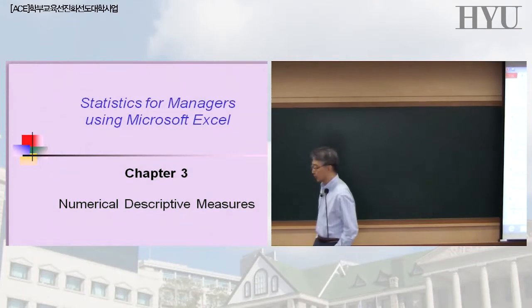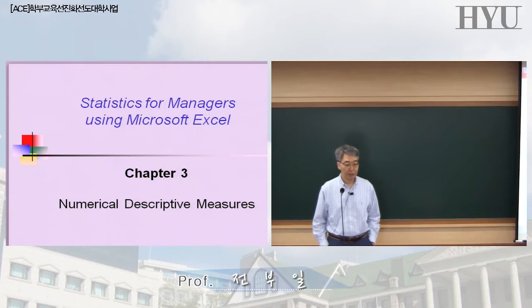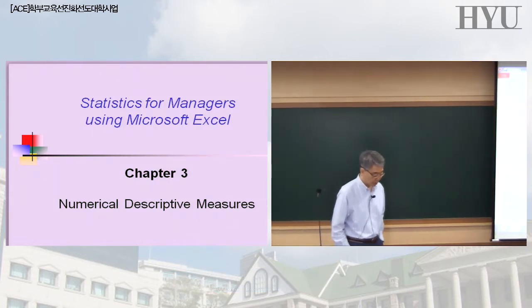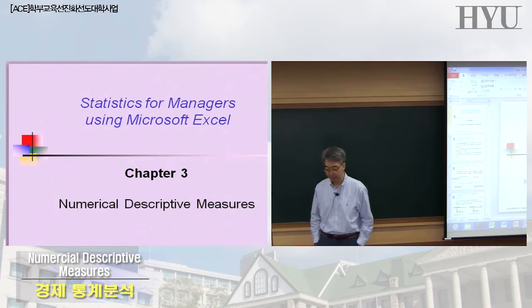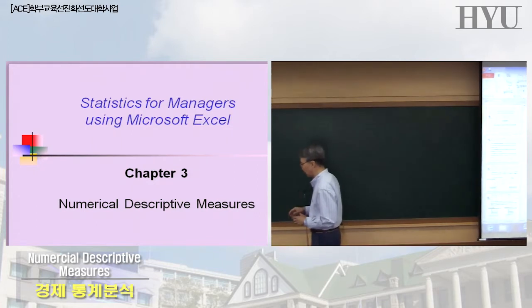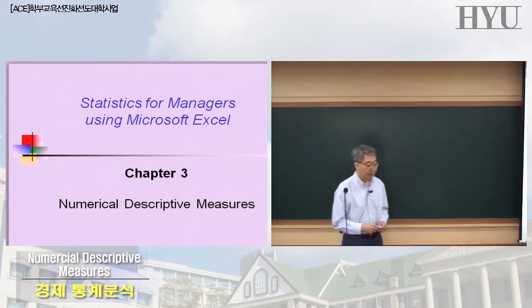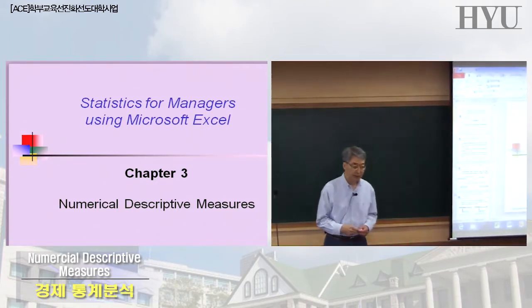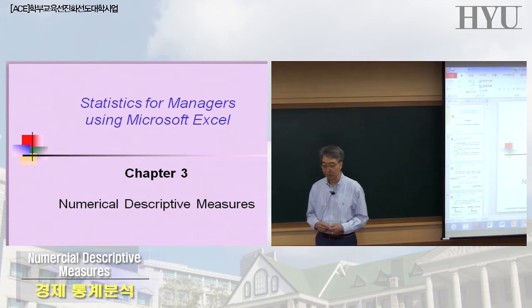...discussing descriptive statistics, mostly how to present the data in graphical and chart format. Now, this chapter 3 is a continuation of descriptive statistics, but this time we're talking about numerical measures. So instead of presenting the data in graphical or visually pleasing form, many times we need to present the data, basically summary statistics, summary characteristics, using some numbers and some other format. So this will be the second half of the descriptive statistics.